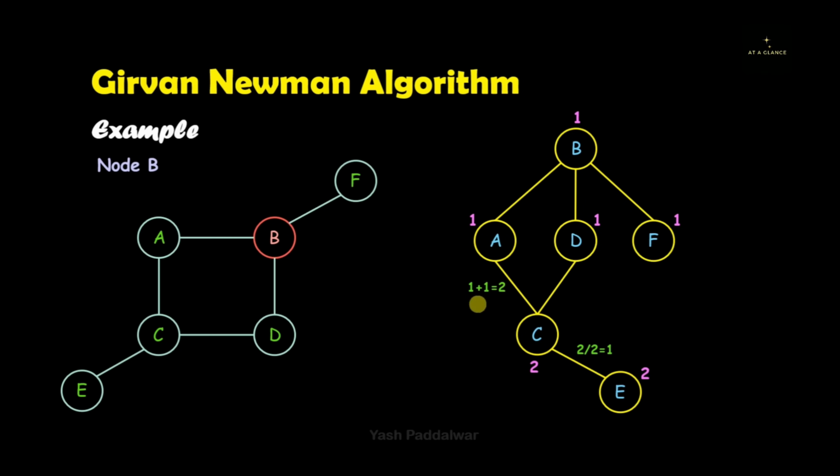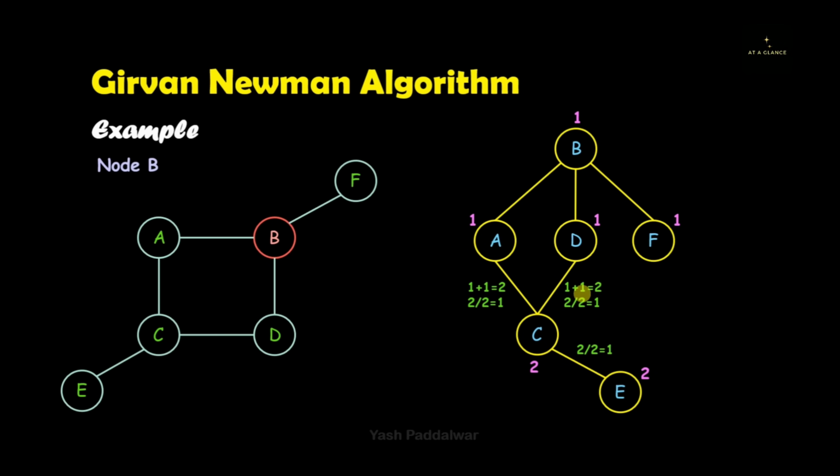So now the weightage of the node C here, considering it as a non-leaf node, it will be 1 plus the previous edge betweenness, that is CE, is 1. So 1 plus 1 is 2. And now since C is split into two parts, therefore we'll have to divide the edge betweenness of the edge AC. That is 2 divided by 2 is 1. So the edge betweenness of AC is 1.